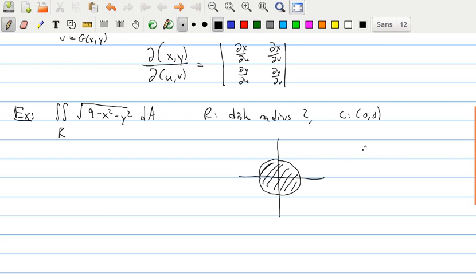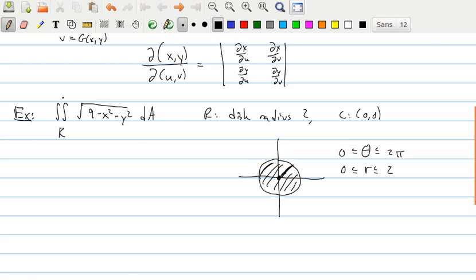So that means for the range of the thetas and the r's, if we look at theta first, we take on the full circle's worth of values. So theta is going from 0 to 2 pi. And the r's are going from the center of the circle, r equals 0, out to the edge, which is the radius, in this case 2. So our r is going from 0 to 2.